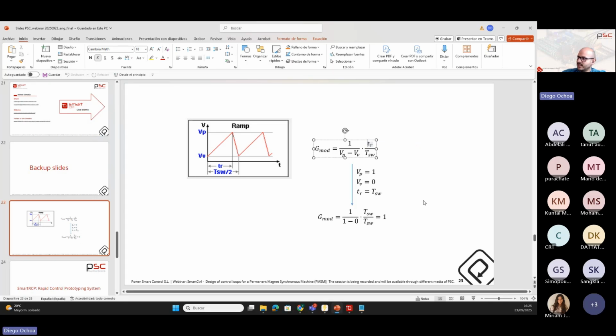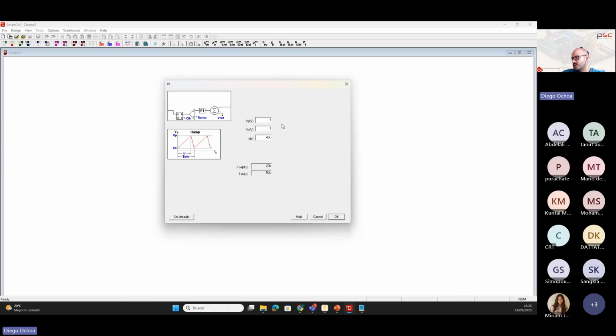If we want a modulator gain equal to 1, we define a peak value equal to 1, a valley value equal to 0, and the rise time equal to the switching period. In that case, SmartCtrl considers a modulator gain of 1. So I put here 1, 0, and in this case, 50 microseconds.